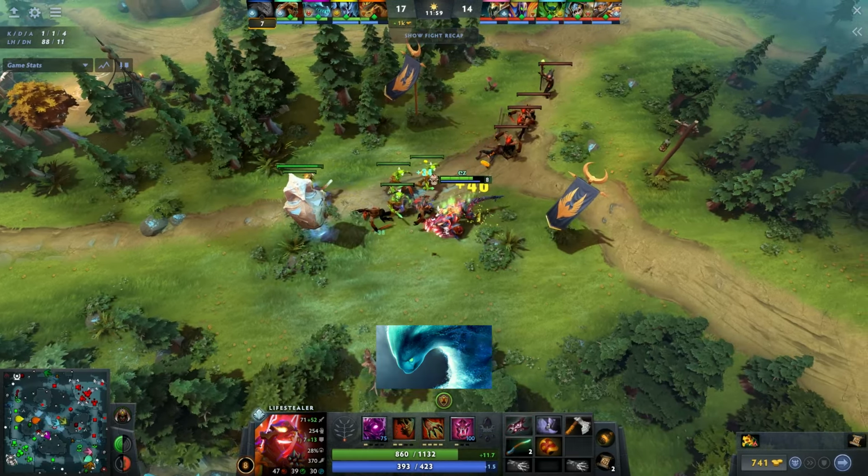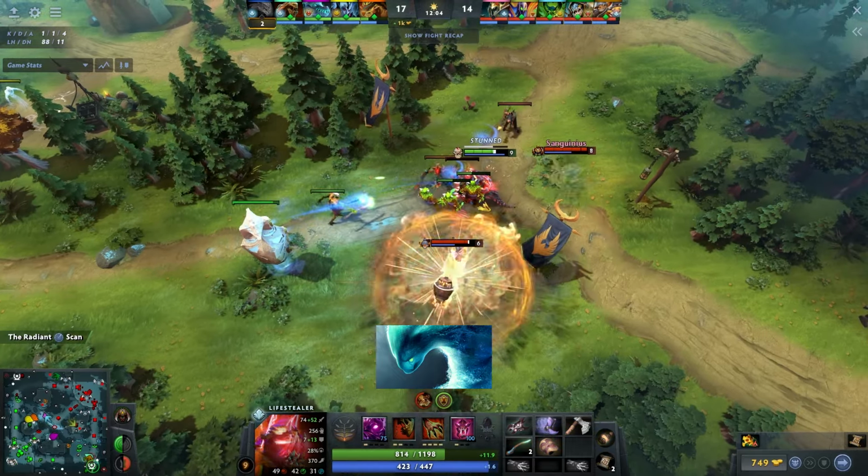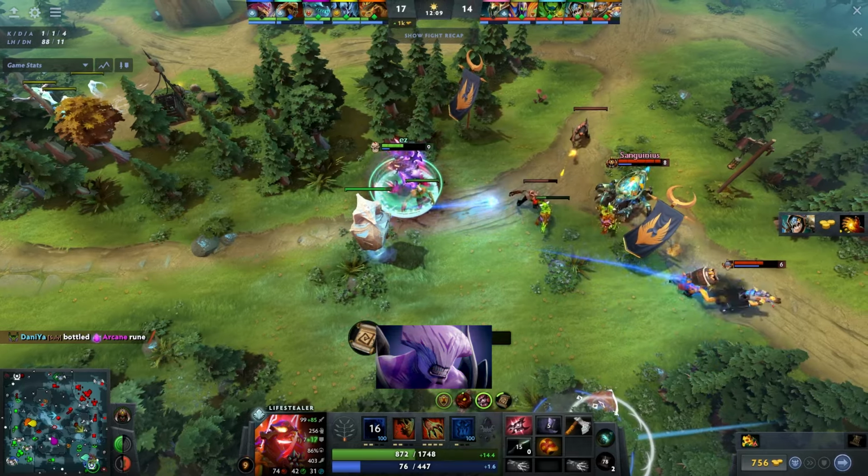Now, some honorable mentions about the carry heroes is Morphling. I think Morphling is great. The problem is that most players, even at high ranks, just suck with the hero, and one mistake can be really punishable. Void is also really nice, because if you think about it, what does Void do?